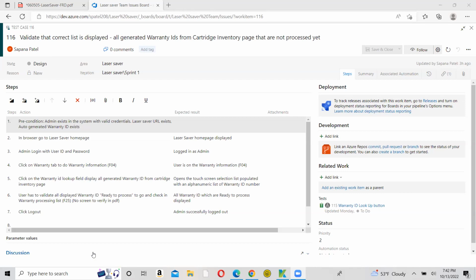Is that where they are going to test? Whatever test data, whatever cartridges they pick, maybe they will pick HP 1, 2, 3, 4. Who knows, right? They will assume that the screen is working, and that they are able to generate. That's the only thing they need to assume. Whatever steps they want to follow, maybe a damaged one, who knows. Instead of going the scale route, they can just pick the damage route and generate the warranty IDs. Then they need to come to the lookup screen.